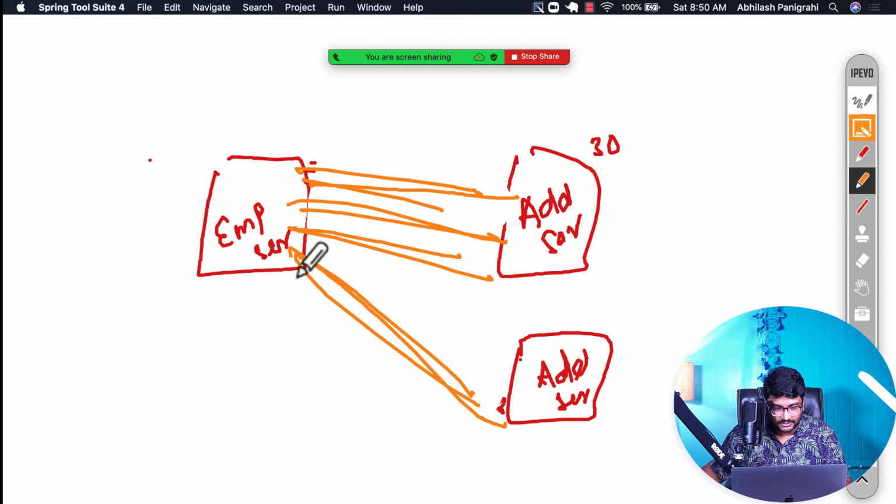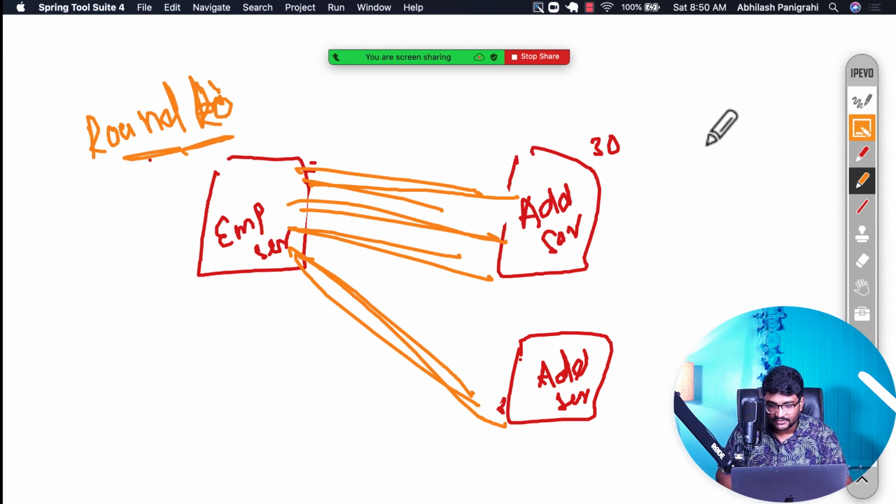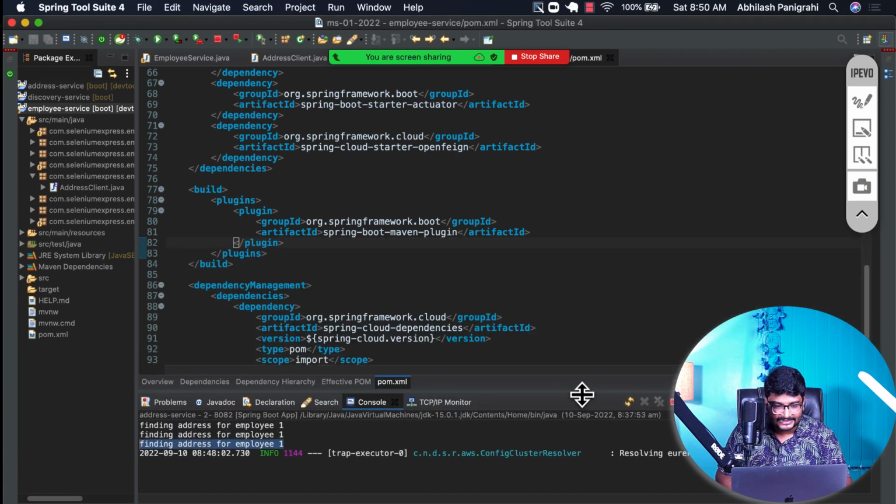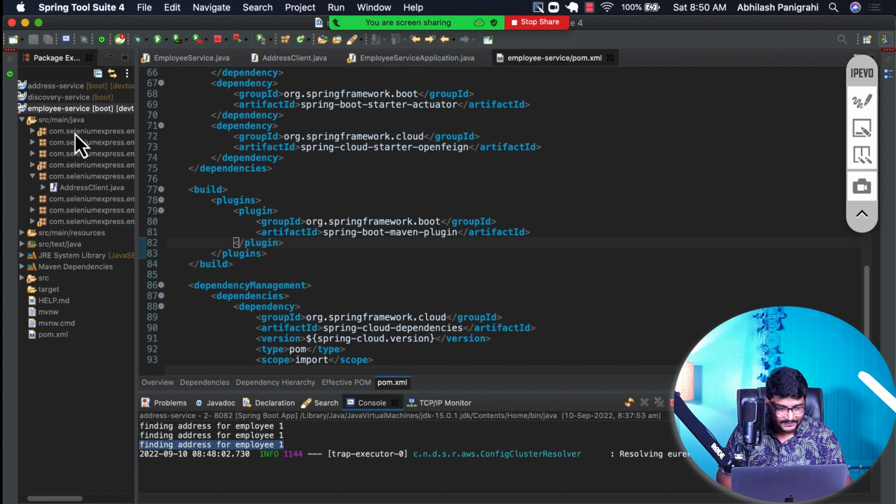But that is not the default. The default one is round robin. If you want to use round robin, then you don't have to set up anything. By default, you are using Spring Cloud Load Balancer, and the Spring Cloud Load Balancer has already created a technique for you to do the load balancing. Now the employee service is calling the address service in a load balanced way, and it is following round robin. But if you want to have a different logic implemented, you can also have it. I'm going to tell you how.